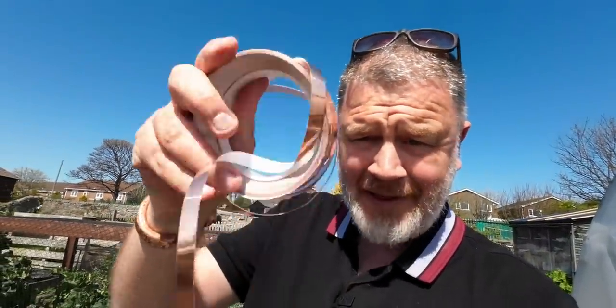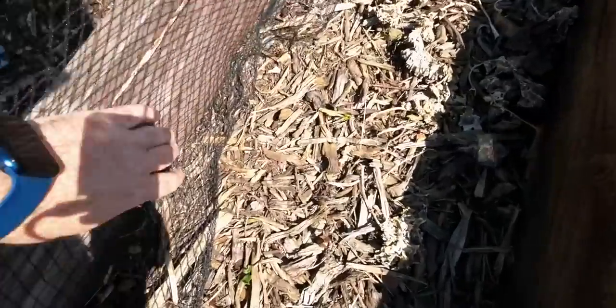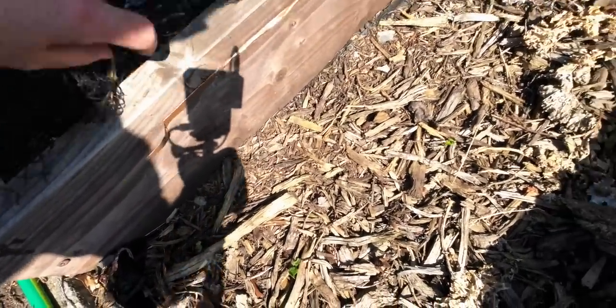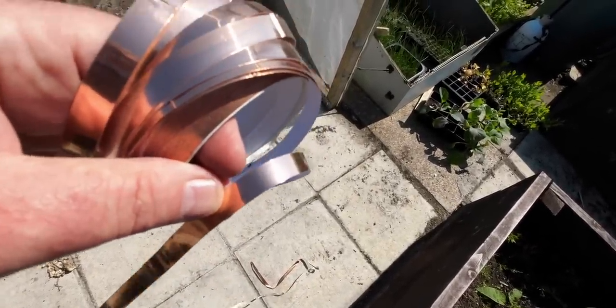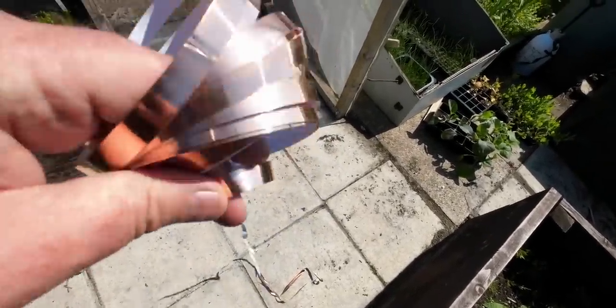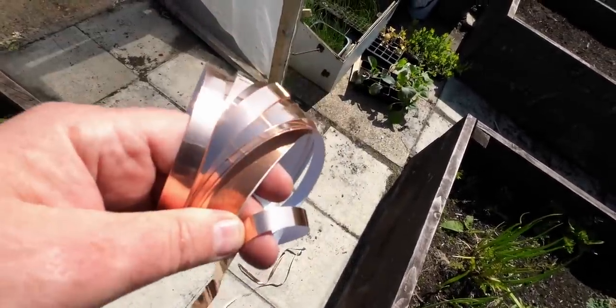This is what I'm talking about: copper tape. Now I've used copper tape before — in fact this one — and I think I got good results. You can see the remnants of the copper tape on there. Two issues with that: it's very thin, so thin in fact that slugs could probably take a good run and jump and get over it, and it wasn't that sticky. So this is where the new improved method is coming in.